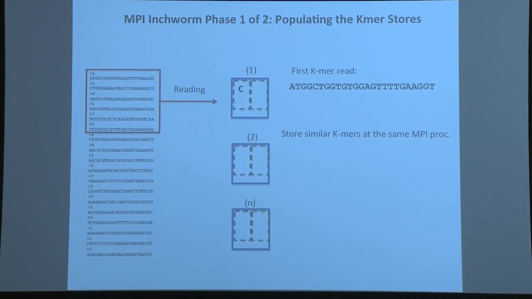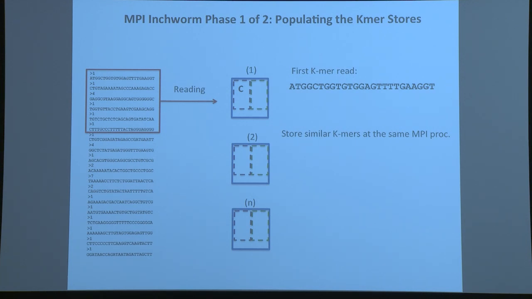Because when we're doing the contig extension, we always have 4 possibilities, right? Because of GATC. It'd be really useful to have all of those 4 possibilities stored at the same location, the same process. So when we're doing our extensions, we only need to look for it in one place. All 4 are going to be found in the same place. We can just choose the more abundant one.